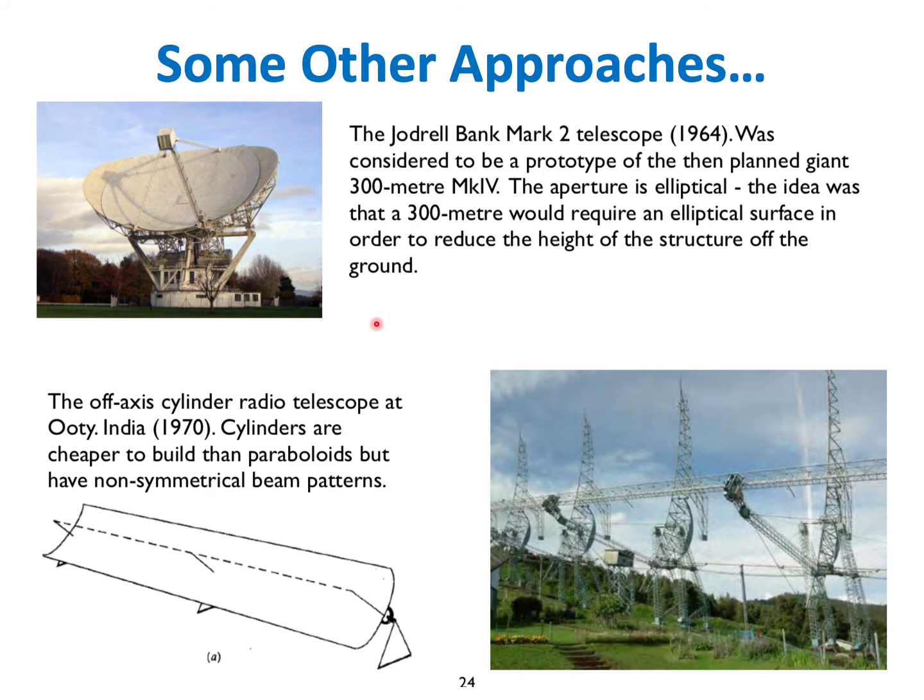So the idea was they were trying to design larger and larger telescopes. And if they wanted to build a 300 meter, they thought instead of building it 300 meters off the ground, which would be very expensive and difficult to do, if they instead got the same collecting area by making the telescope narrower in the vertical direction but wider, they could get it closer to the ground. It turns out this is not a great idea. The elliptical aperture gives you a very complex beam shape on the sky, which is very hard to deal with.